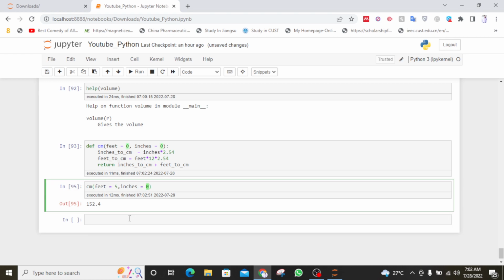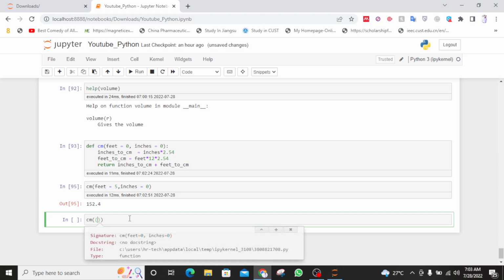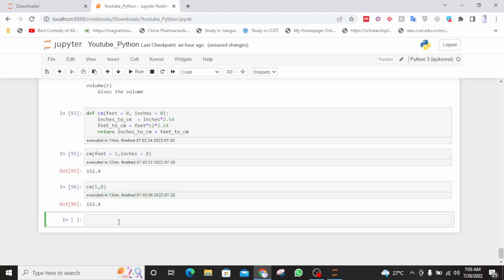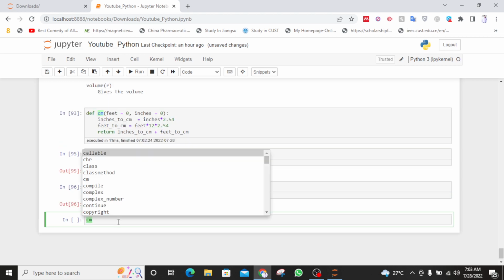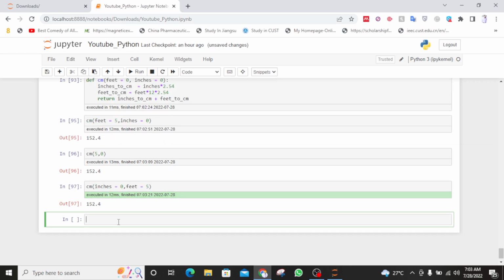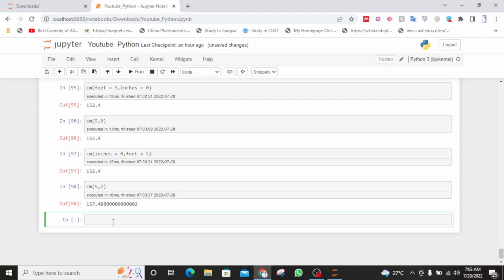So if I write centimeter, inches 70, it will give me the value. It will assume feet is 0. I can write here 5 comma 0, it will still assume that, and I can flip the values. For example, I can write inches first, inches is equal to 0, and feet is equal to 5, it will give me the same values here. For example, I can change the value 5 and 2, it will give me a different value.